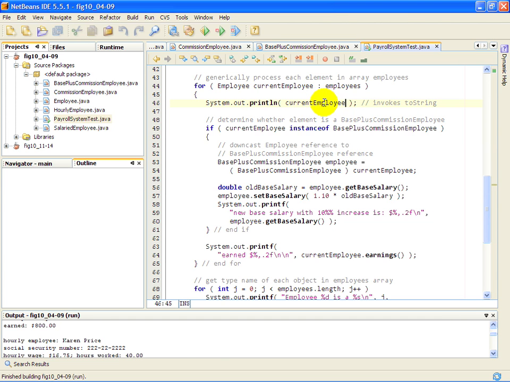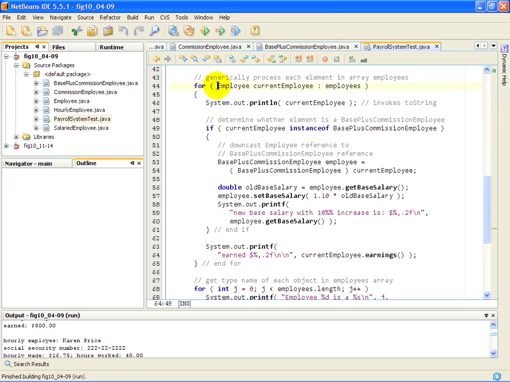Down here at line 64, when you look at the highlighted expression, the only type name that the compiler knows about in line 64 is the type of the variable current employee. There are no objects as far as the compiler is concerned. So all it can do is look at this expression and say, what's the type of current employee?